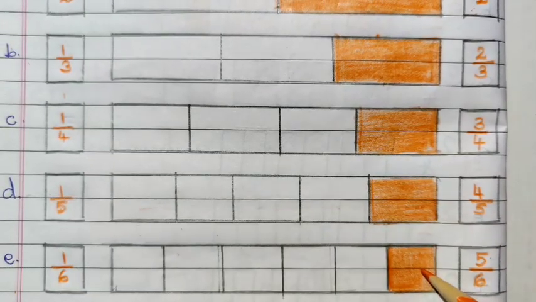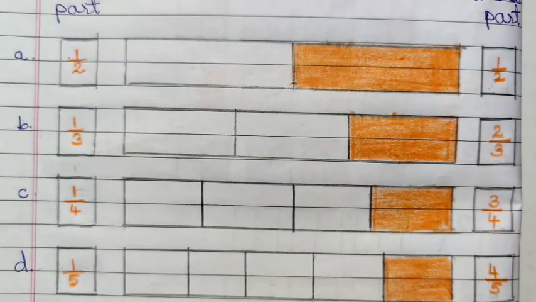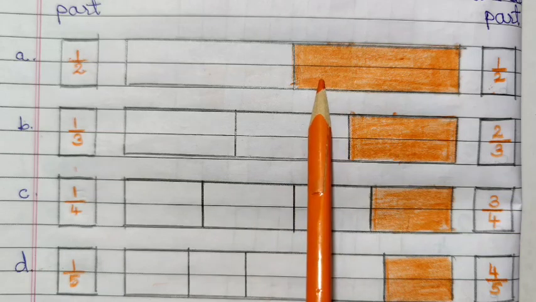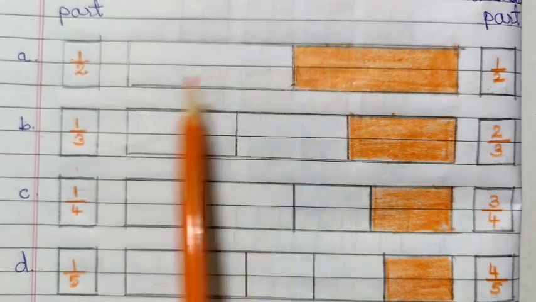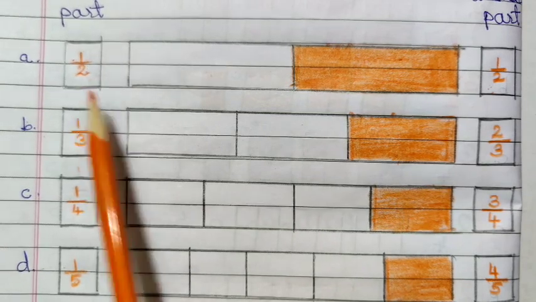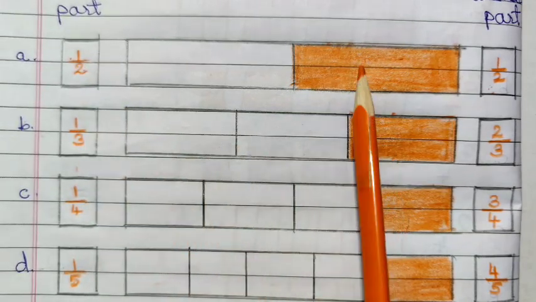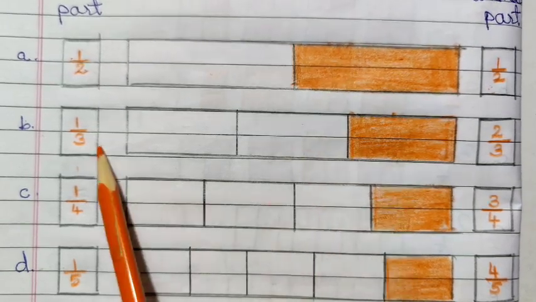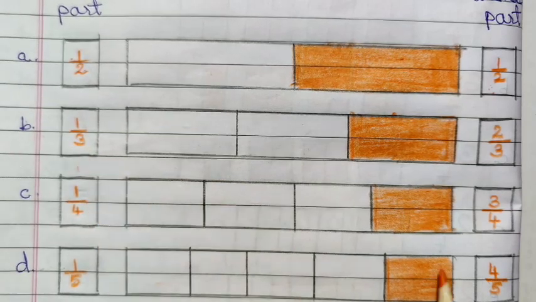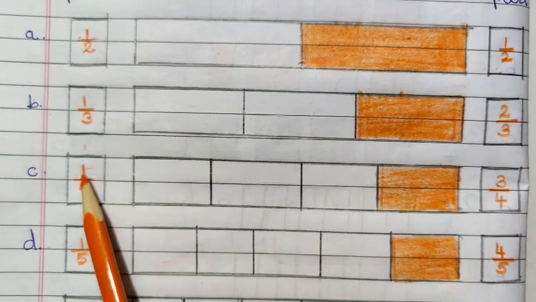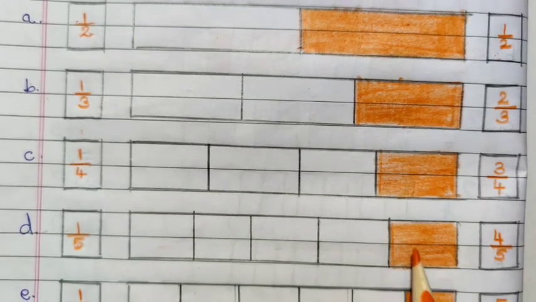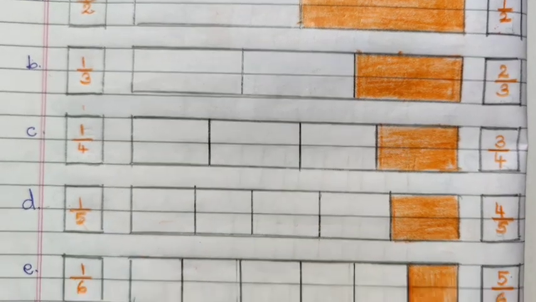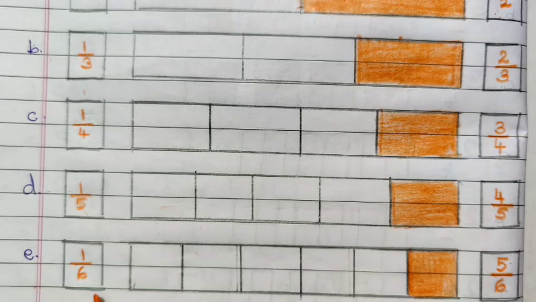Okay. Now, compare which portion or which fraction is bigger. Okay, this is the biggest fraction. What is that fraction? 1 out of 2. And after that comes the next one, which is slightly smaller. This is how many portion? 1 out of 3. Then next comes 1 out of 4. Next comes 1 out of 5. We are doing the shaded part. And next we have 1 out of 6.